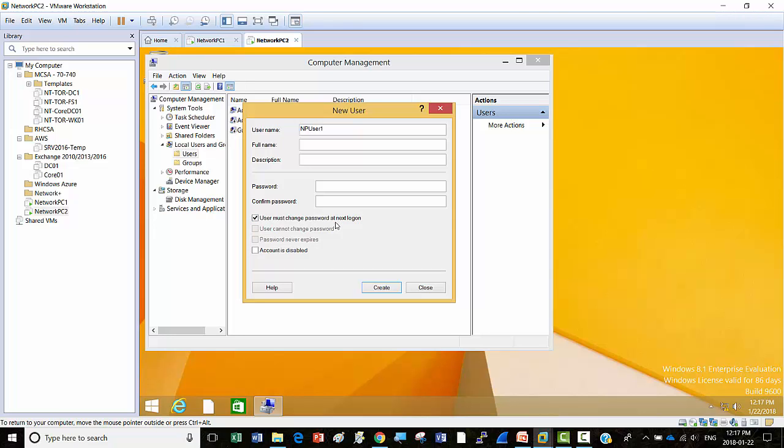So administrators create the accounts and then hand over to the relevant users, right? So when the user logs in, they can change the password. So only the user will know the password when he changes it. So in the lab environment, always remember we are not going to choose any of them. We will go with blank.